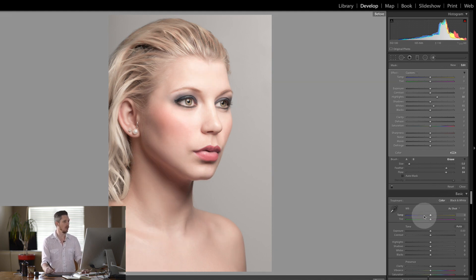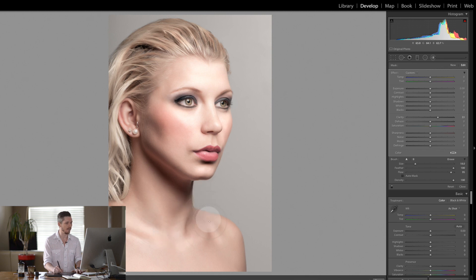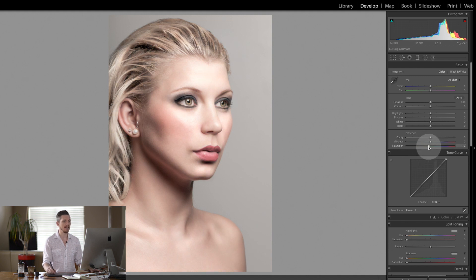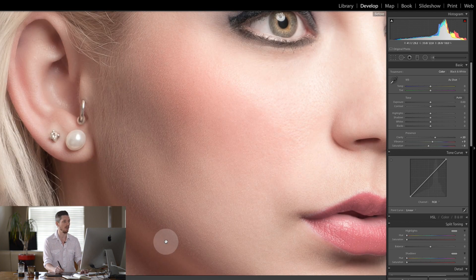Looking at the before and after — I like it. You can also add one more brush: reset it all, and this is where you can really just affect areas as a whole by using clarity. With clarity you can use a larger brush and just paint over both the dark and the light areas. Boost the clarity of these areas, then the hair — really boost that — and just above the eyes. Now if we look at it as an image, before and after: I think I've gone too far, but that was for demonstration purposes. Zooming in, you can see it's done a really nice job of not ruining the image — it's just used what was already there, the highlights and the shadows.